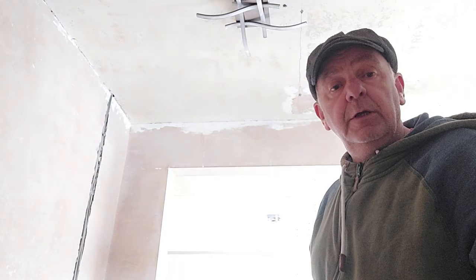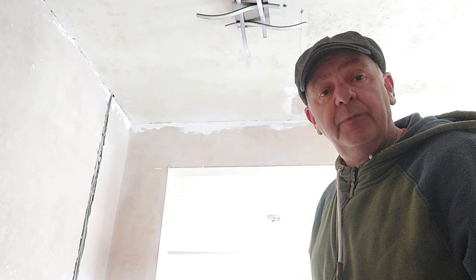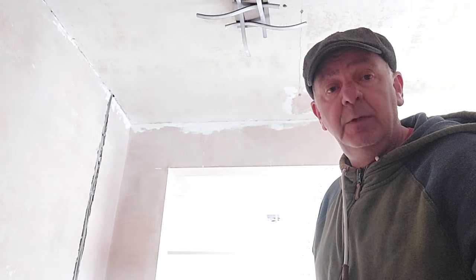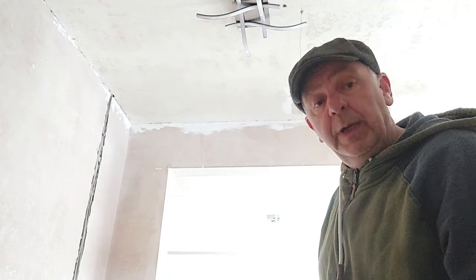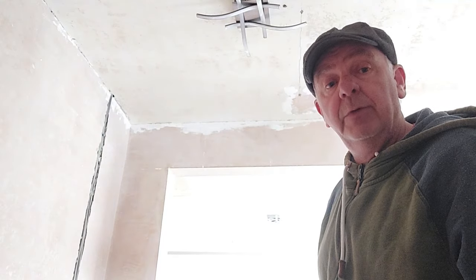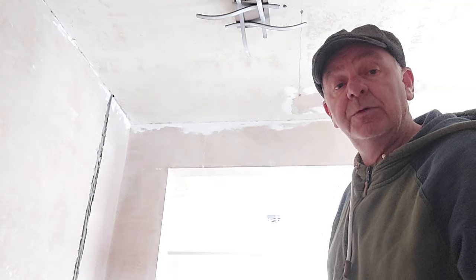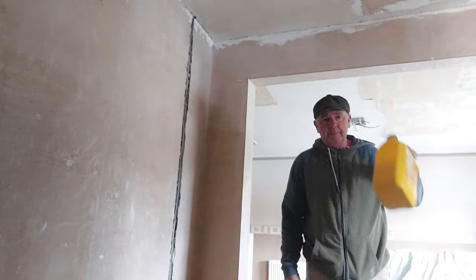Now some say that you can water your PVA down to 50-50. I prefer not to. Just a tiny bit of water just to thin it out a bit. That way it's sealed what you're going onto, because there's nothing worse than having your first coat going on and it pulling in because your PVA's failed. So I'm going to avoid that and do it less than 50-50, probably about 10% water and 90% PVA.